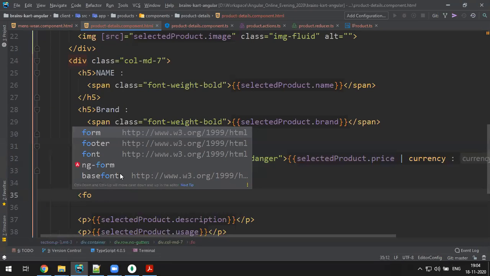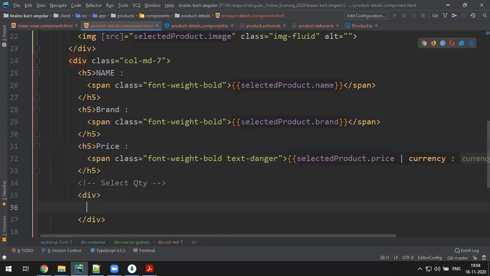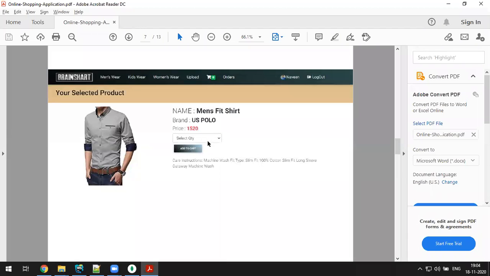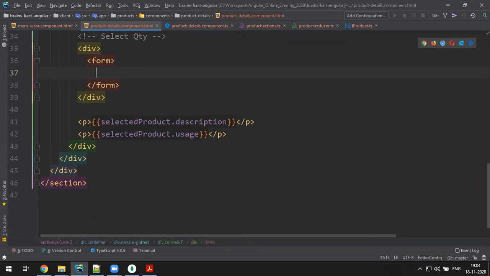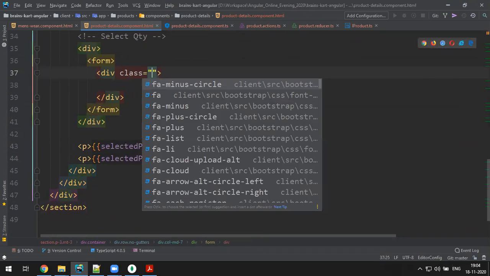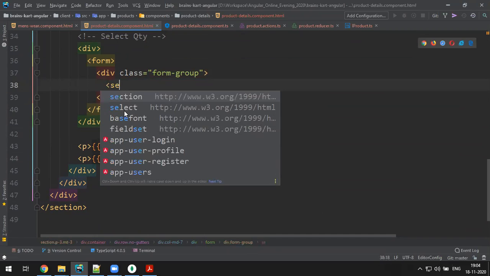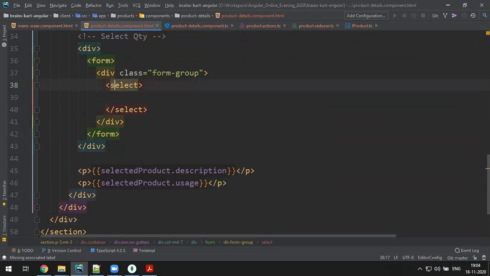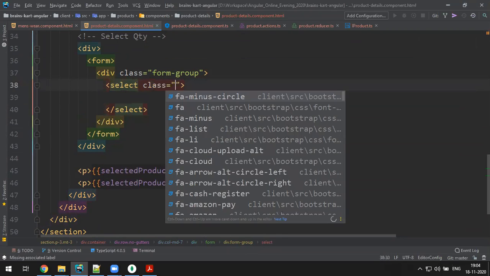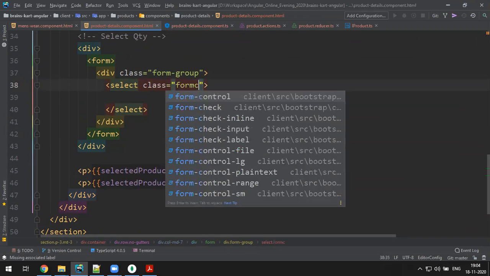Let's write a division and then a form, with a division of class form group, and then a select box with a class called form control.